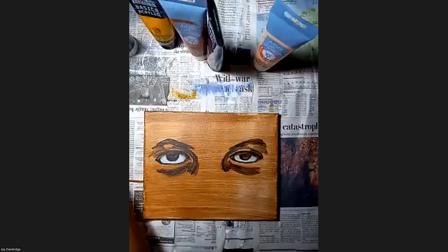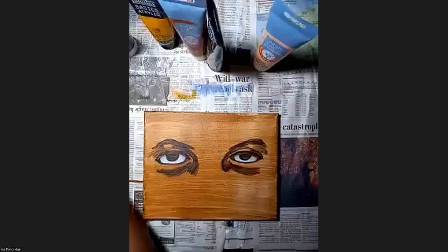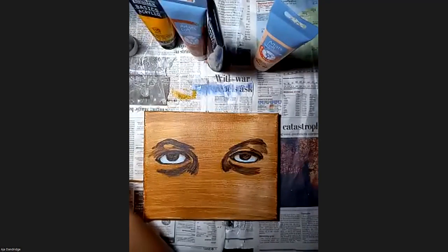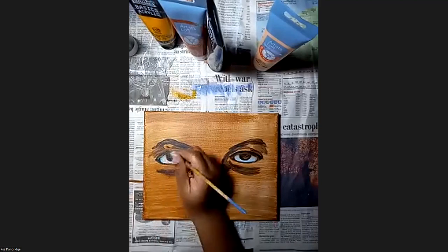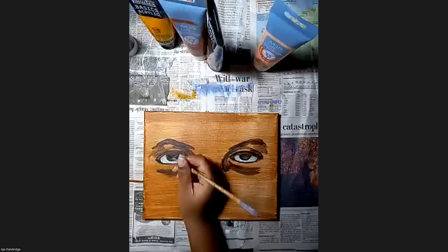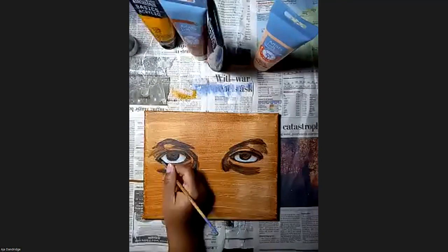All right. So now you're going to take the burnt umber again, and you're going to mix it with the Mars black that you have, if you're painting from home. And then you're going to apply it right here under the shadow.